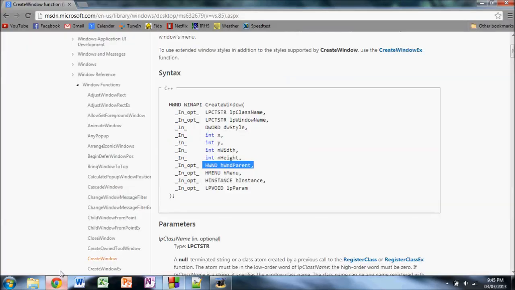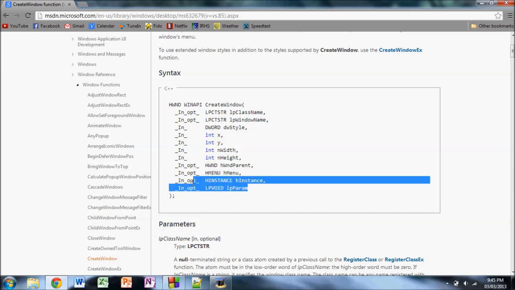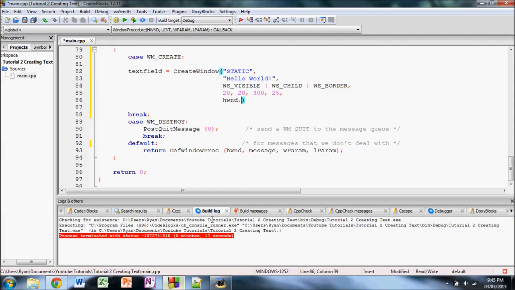And then because it's a text box and we're not going to need to create a button, we're not going to create any sort of actions based on the user clicking on it or anything, or we're not going to have to get the text. We can just leave all these as null. The last three. Null, null, null. Make sure it's in all caps. And yeah, that should work. Let me just compile and run and hope there's no errors.